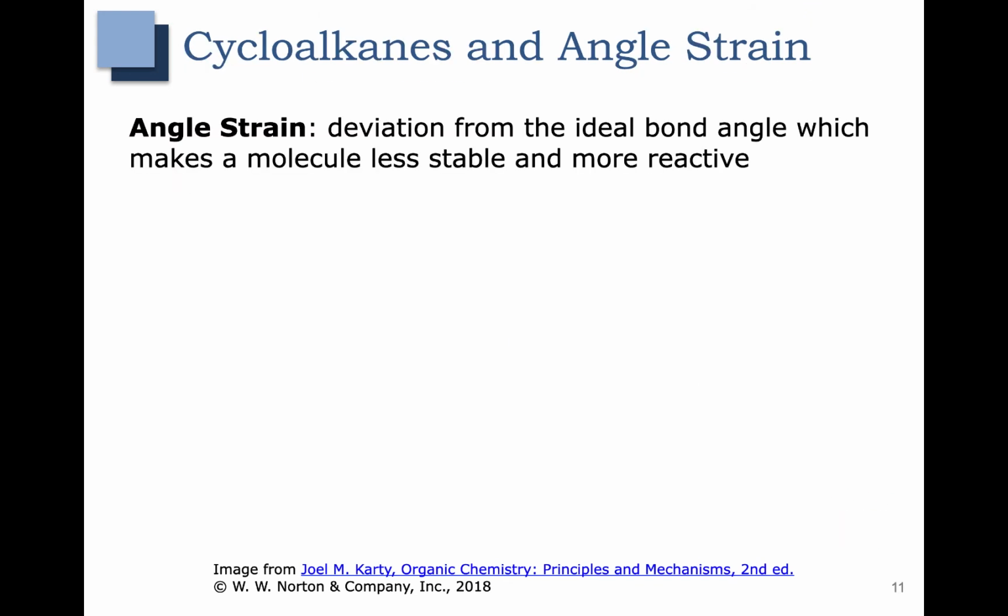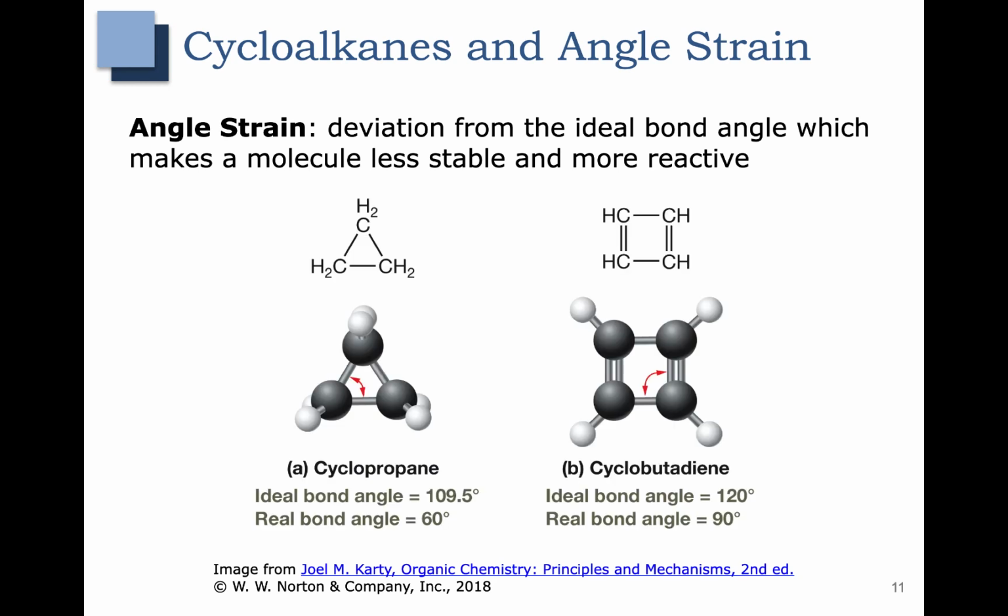The angles that we talked about in the previous examples refer to the ideal bond angles. And these are the bond angles where molecules are more stable. If for some reason we have to deviate by that ideal bond angle and get smaller or get a lot bigger, then your molecule is going to be less stable and more reactive. Let's look at these examples here. So now we know that a carbon with 4 single bonds likes to have a tetrahedral shape. And in a tetrahedral shape, the ideal bond angle is 109.5.